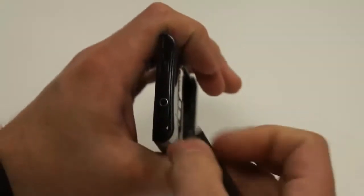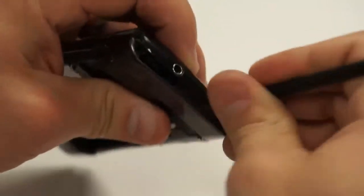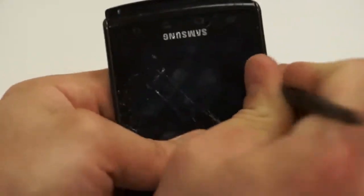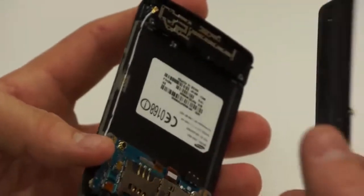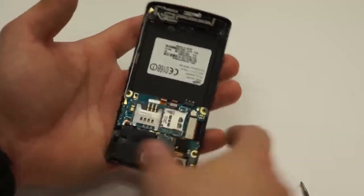Like so. Now if you want to go to the top of the phone, you'll notice that there's a clip up there as well, and you'll want to just unclip that. Like so. And then you'll go to the other side and just start working your way down as well. Like that. Now once that's released, you'll notice that it'll just pop right up. You don't put any force on it, it just basically will pull right up.